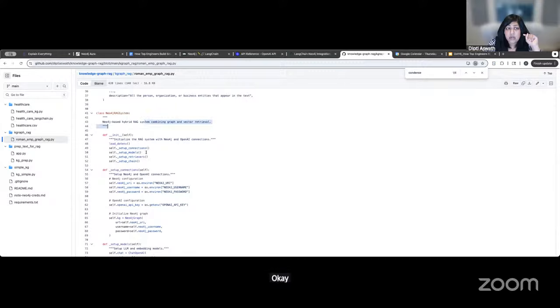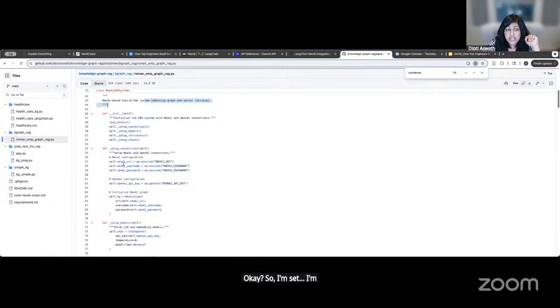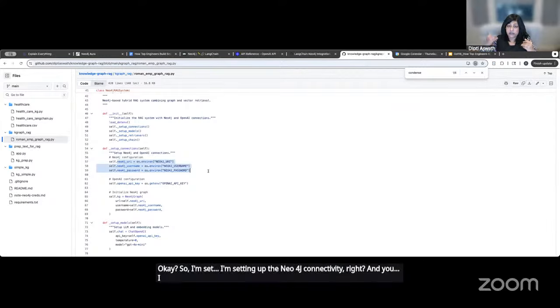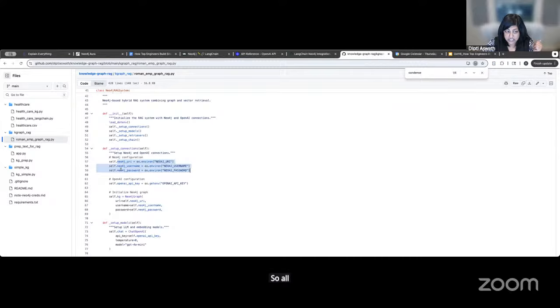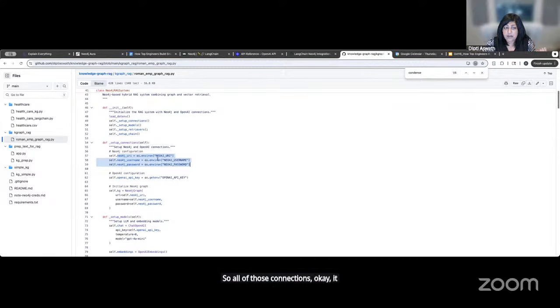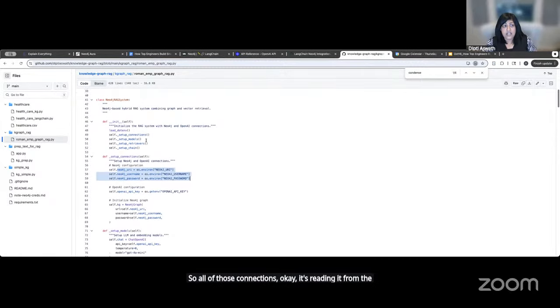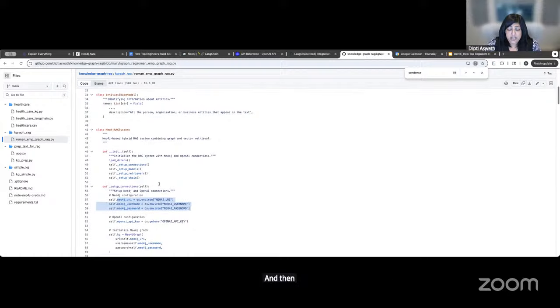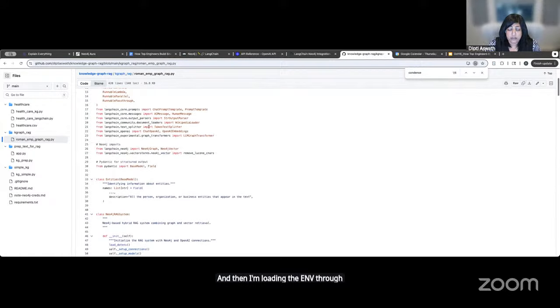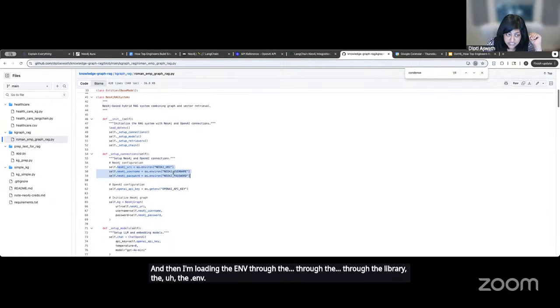I'm setting up the Neo4j connectivity, right? I'm still continuing to use Neo4j as my graph DB. All of those connections are read from the env file, and I'm loading the env through the library, the dotenv load_dotenv.